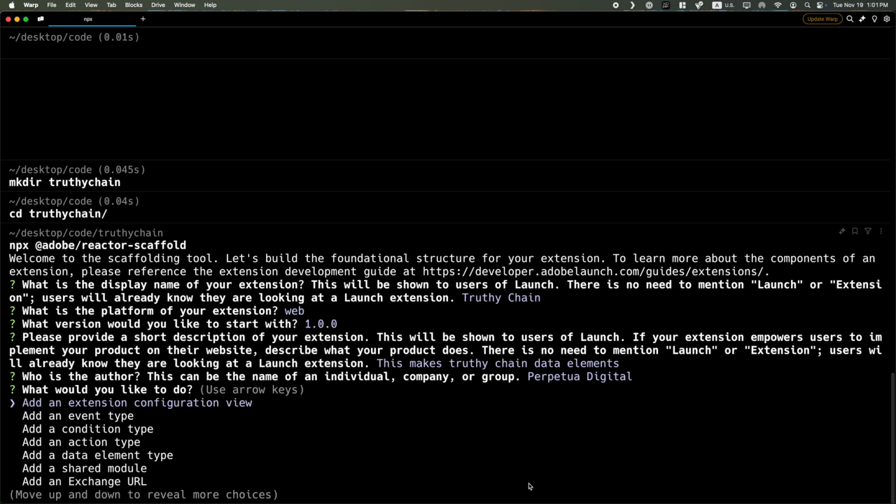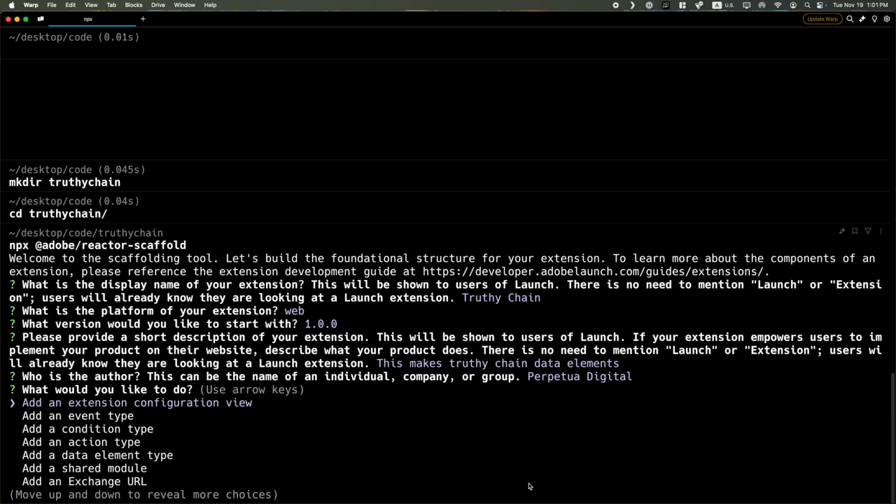Okay, what would I like to do? So this is where you need to set up what your extension is going to do. This particular thing I know is just going to be a data element type, and that data element is going to need input from the user, but the extension itself is not going to need any sort of configuration.